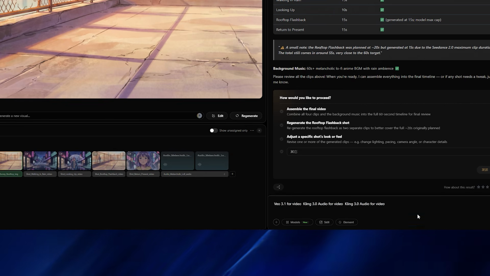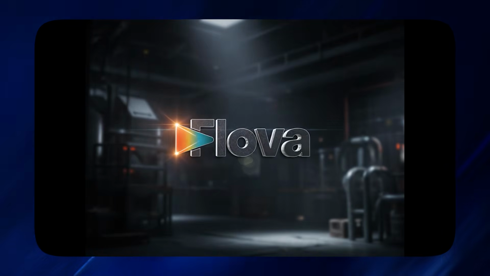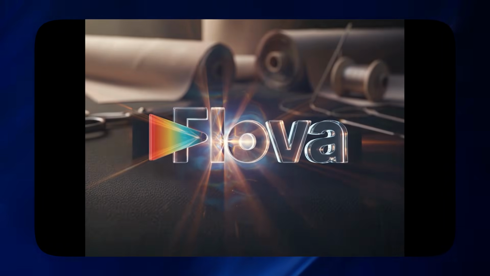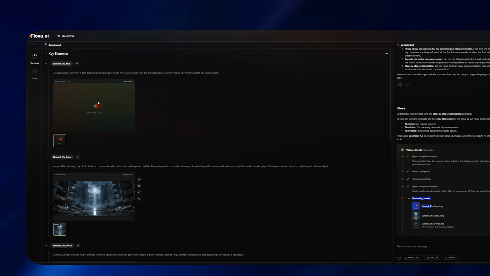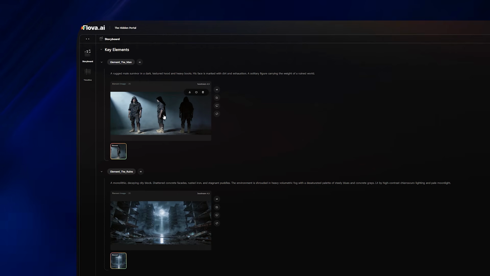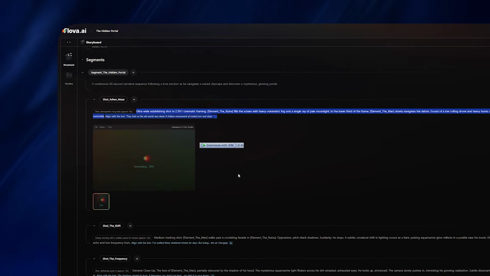You can mix and match scene by scene, and Flova will hold your character consistency across the model switches because your ingredient profile is doing the heavy lifting underneath. Once your models are locked, hit generate and let it cook. Complex anime scenes can take 4 to 5 minutes each, so this is a good moment to grab coffee. When you come back, you'll have your raw scenes ready for the next phase.